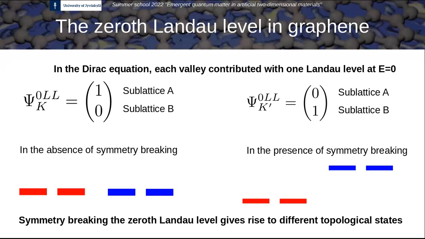And in particular, the zeroth Landau level, the Landau level that appears at charge neutrality, is actually fully sublattice polarized. What this actually means is that the eigenfunctions can live either fully in one sublattice or fully in the other sublattice. And what this allows you to do is to create symmetry broken states very easily. So for example, if you want to just fill electrons in one of the sublattices, you can just fill one of the Landau levels and not the other one.